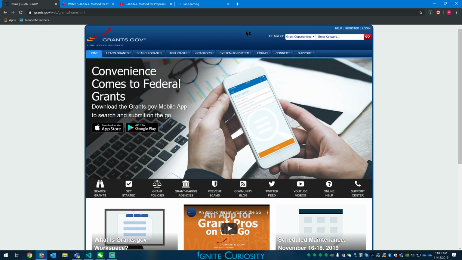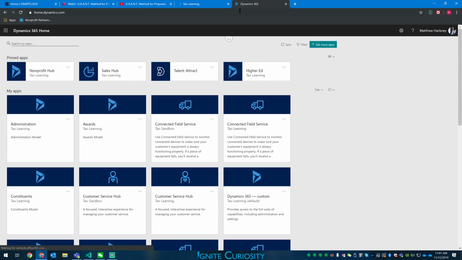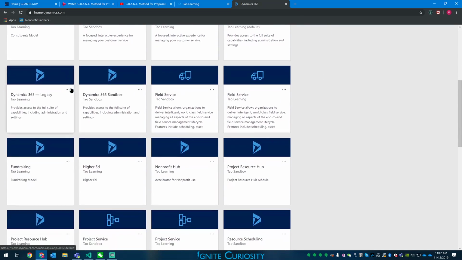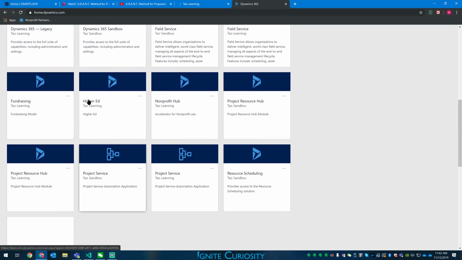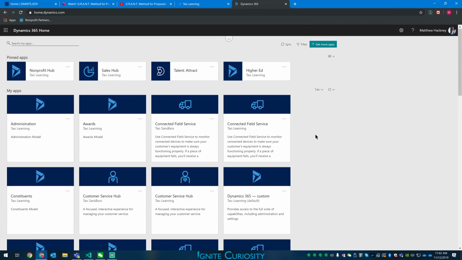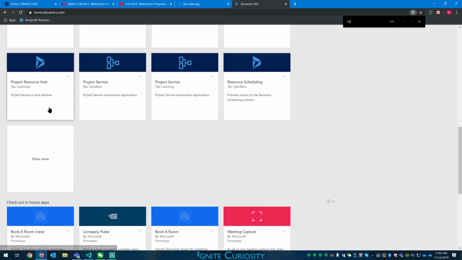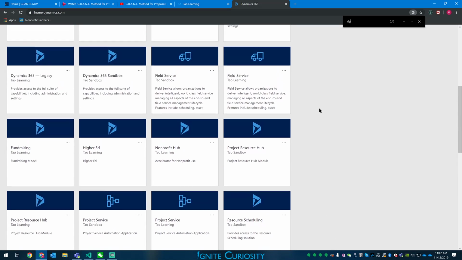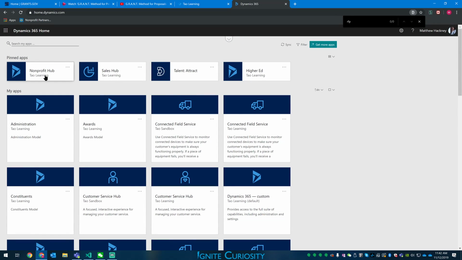Before I get started on this, I'm going to open up our own system. We use Dynamics 365, partnered with Microsoft for that, and we use our nonprofit hub. Part of that nonprofit hub, if you were working on my team, you would get access to what we call the RFP Management area. Let's see if I can even find that in here. RFP, Control F, RFP. Why can I not find RFP? Oh, it's called Project. Well, no big deal. I'm going to be using the nonprofit hub area.